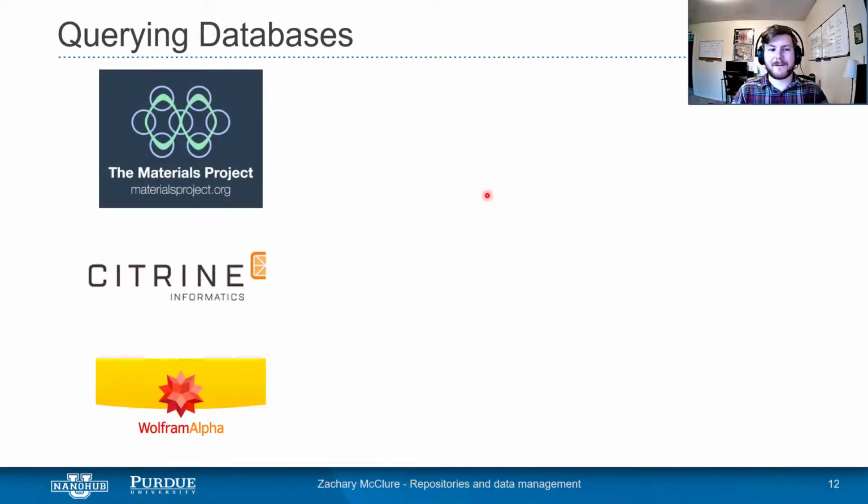We have a very bright opportunity to look at, say, a couple different ones. As an example, Materials Project, Citrine Informatics, and Wolfram Alpha are three very different databases that offer three very different sets of information. What unites them all, though, is that they each have an API that can be used to rapidly query different sets of material properties.